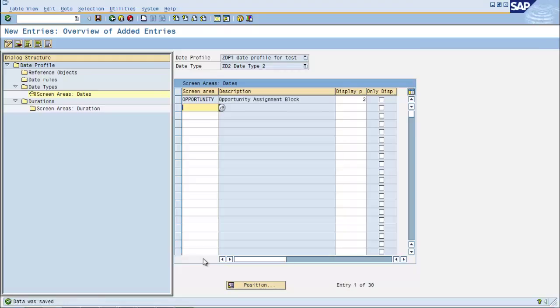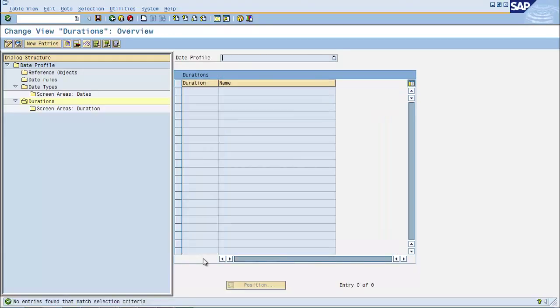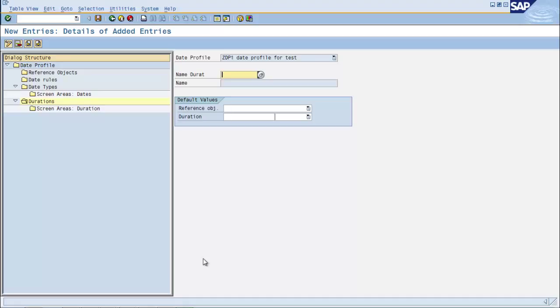Now I go to the durations part and I define the duration that we have already created. I click on new entries and enter the name of the duration that we have already created.